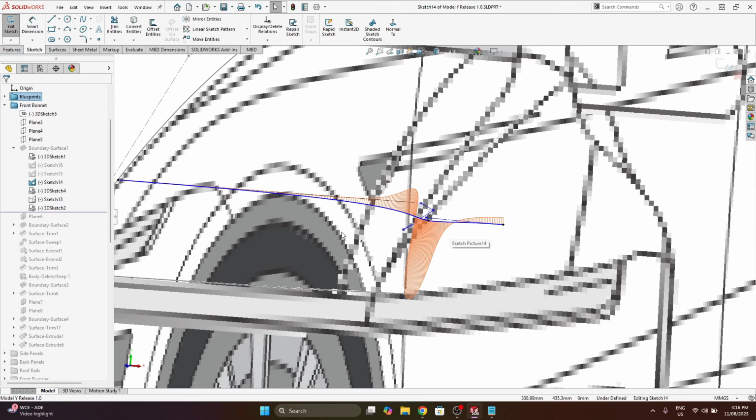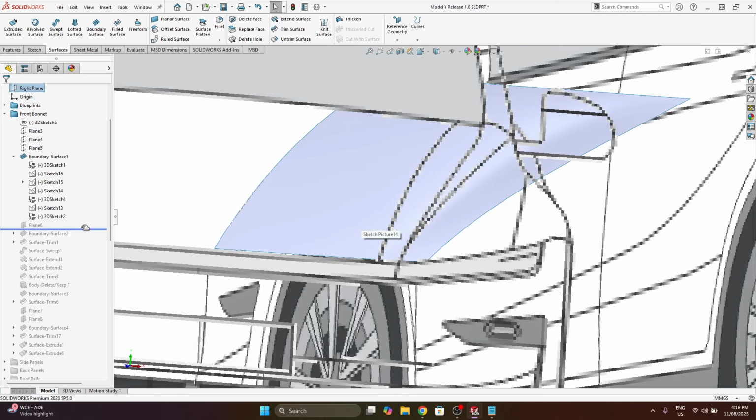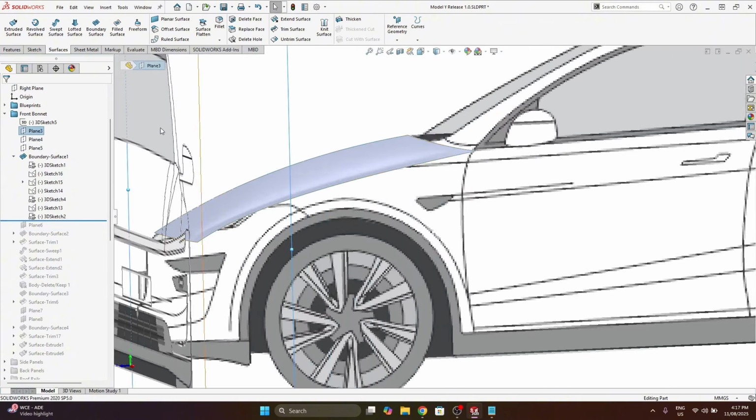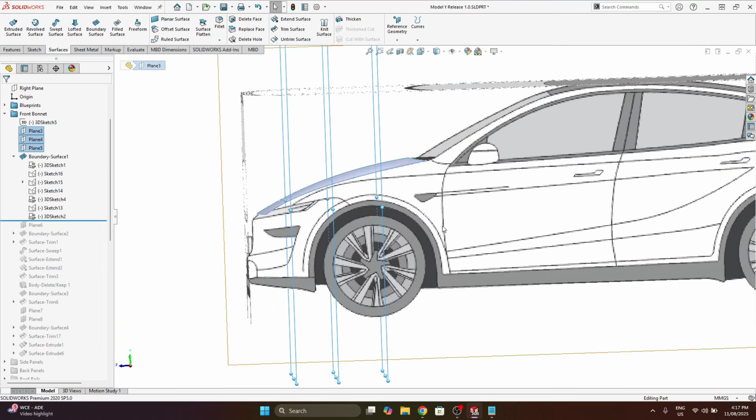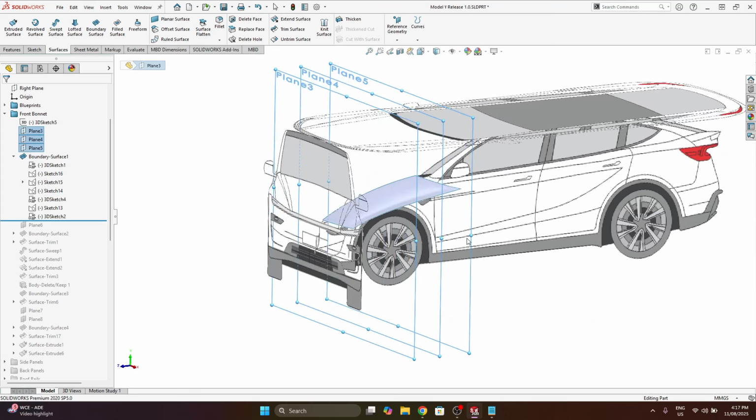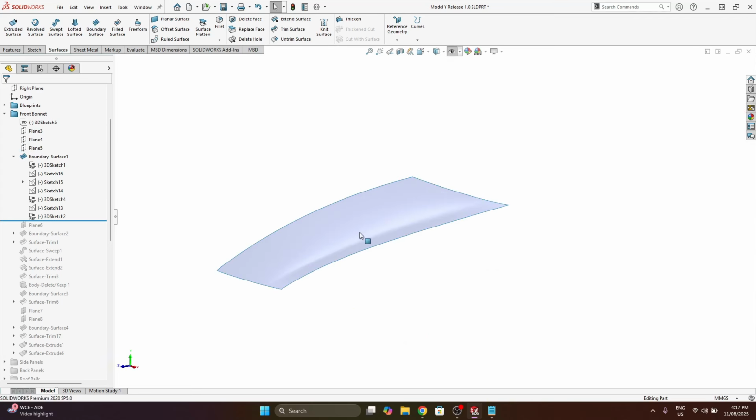Usually 5, and I would say that's a good rule of thumb to go by. If you're finding you need 9 CVs to model a curve, then you need to simplify your approach a little bit. Okay, and as mentioned, just highlighting some of these planes, I predefined them at specific intervals. So that gives me this front bonnet section.